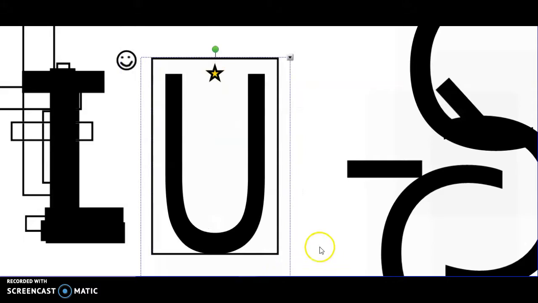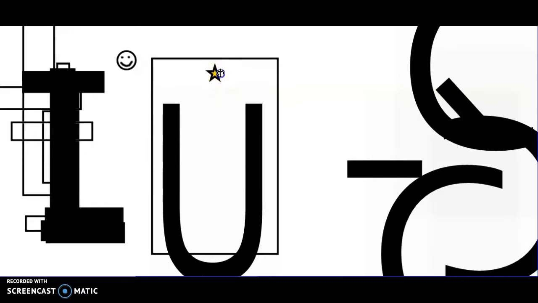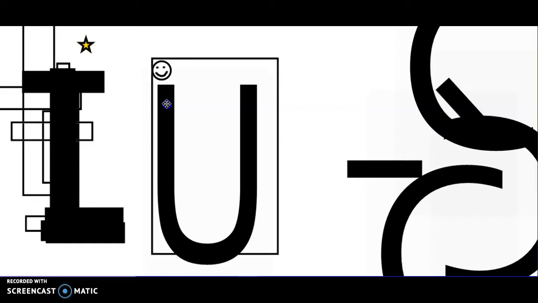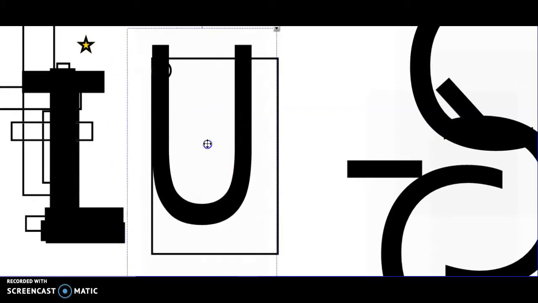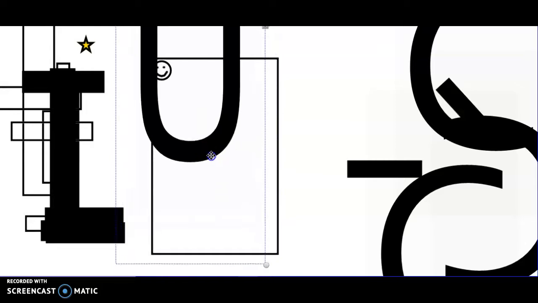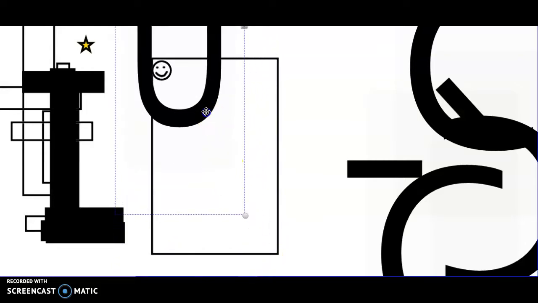I'm going to take off my star because the letter U is not a center starter. It actually starts under Mr. Matt's smiling face. Just a little smaller. It's got to fit underneath his face.